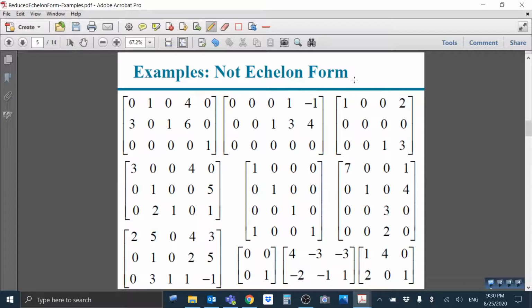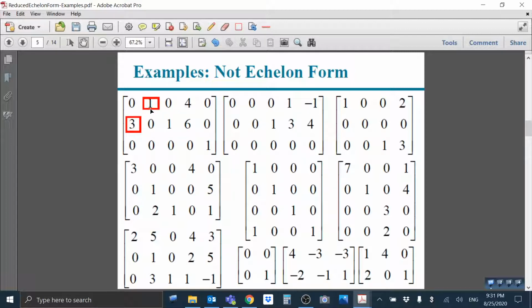Some examples of cases where I don't have echelon form, no reduced echelon form. So what's wrong with this matrix here? Well, let's see. First row, I have my leading entry, which is here. Good. In column 2, great. Then I hit the second row. Boom, leading entry is here, the first entry here. Wow. So my leading entries are not to the right of each other. Oh, big problem. So this is not in echelon form. My first leading entry is in column 2, but then I change the row, the leading entry is to the left. That's no good.